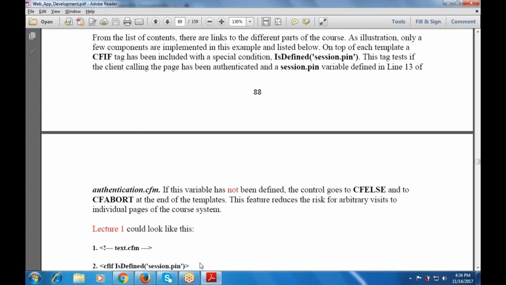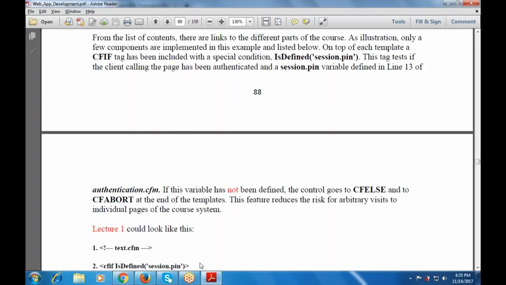So this will look like this one, text.cfm. CFIF is defined session.pin, so it is defined over here. It is used to make the transactions online or it is available online for the specification. So whatsoever the data that is available, this is used in the data modification that has been defined.